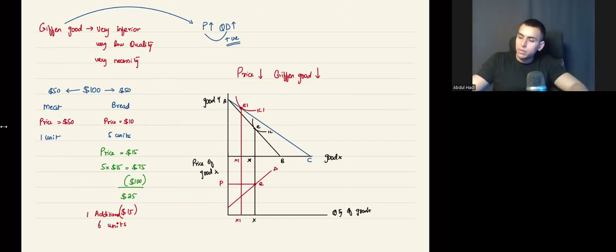This was the initial price level. This is the new quantity. This is intersecting here. This means that this is my another equilibrium of E1 and my price level is falling from P to P1. So in this derivation below, you can clearly see for yourself that because my price level is falling from P to P1, my quantity demand for a given good will fall as well.